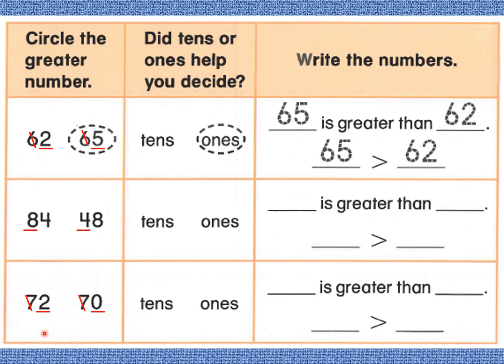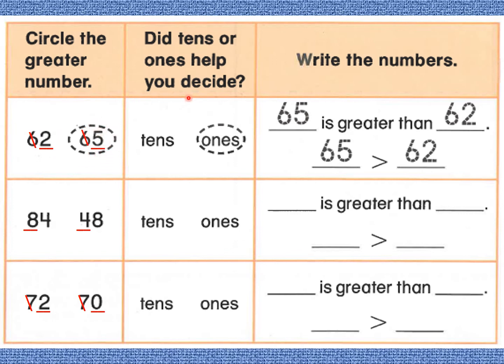Okay, these next examples are actually in the packet of work that you received for this week. So let's go ahead and do these. The first one's done already for you though. When we look at these numbers, we've got 6 in the tens place in both of them. And like we just talked about, you can't compare 6 and 6. They're equal to each other. So you can cross those out, and then we're going to take a look at the digits in the ones place. In 62, we have a 2 in the ones place, and here we have a 5 in the ones place.